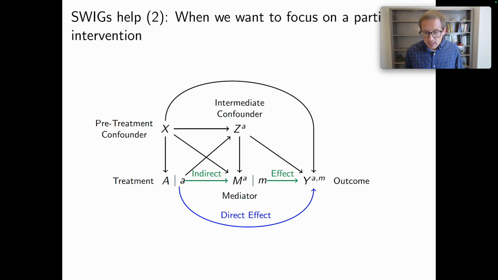Now we might further be interested in how the outcome would be realized if we intervene to set the treatment to the value little a, as well as setting the mediator to the value little m. So here we're imagining a world where X affected the value of a treatment, but we're going to think we can intervene and reset that to the hypothetical value little a. Then whatever happens in the world that produces some mediator value, we're going to imagine an intervention that sets that mediator to the particular value little m. And we're now interested in the potential outcome defined over two hypothetical values, the value of the treatment, little a, and the value of the mediator, little m.